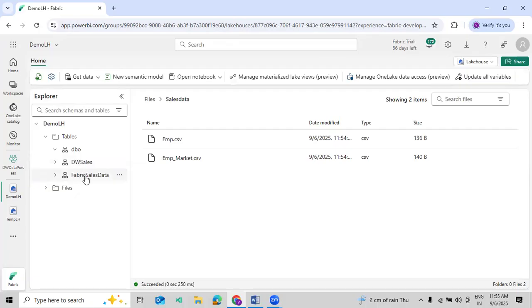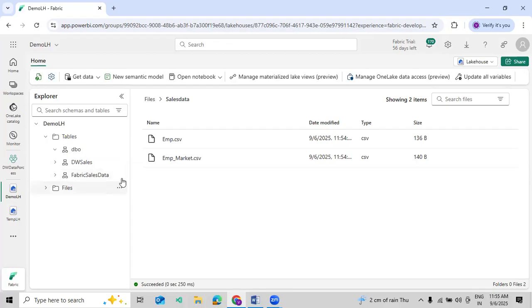I have fabric sales data related tables, I can store in this schema. Like folders, how we organize the items, same thing, schemas also, we can organize the tables category wise. Okay. Sales related tables we can store in a sales schema. Finance related table information we can store in a finance schema also.